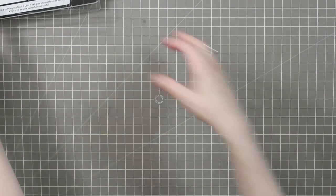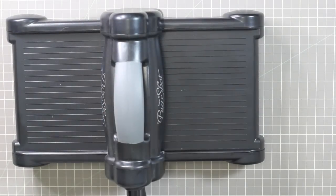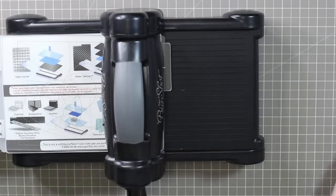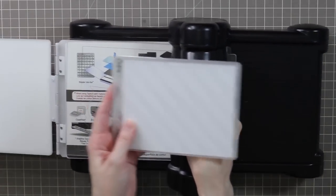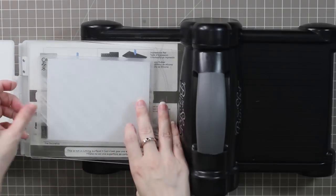So now let's go ahead and do some cutting, some embossing. We'll show you some fun things we can do with this. Now the first thing we're going to do is show you how much fun it is to go ahead and just emboss papers. So we go ahead and put this in here like this. We get our other cutting mat. And we're just going to go ahead and take our little embossing folder and move this over. And we're going to go ahead and we just put in a piece of paper. I'm going to roll that on through.